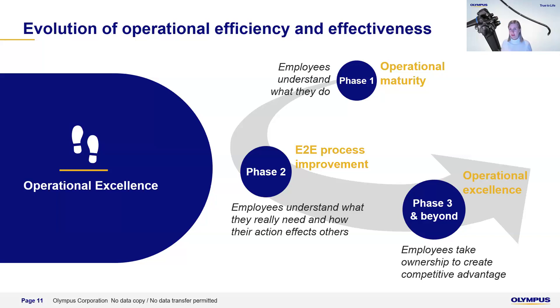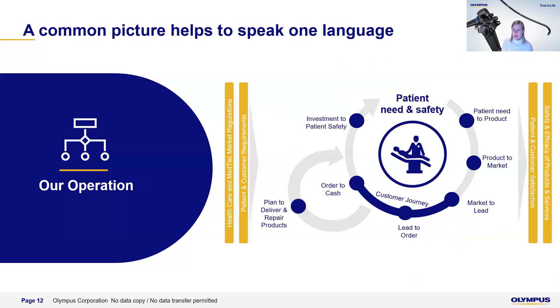For me, the best place to start is to get a big picture of your operation — to describe your operation in a big picture. I translated this into quite a handy, easy-to-follow language that now describes what we need. Let me read it out loud. It's more a story than a picture.